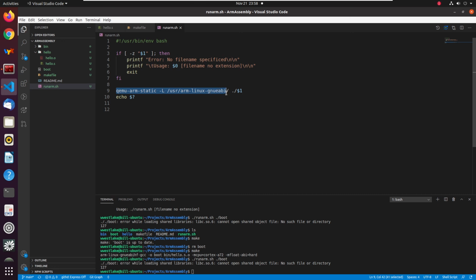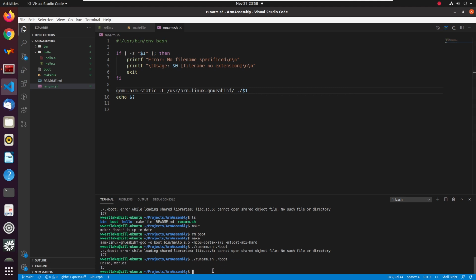Oh, ABI. It's got to be ABI HF, I think. There it is. It worked. Okay. Yeah, I had changed this to just the EABI because I was doing something else, and where I took this from here, I'll have to be sure I fix that in that other repository, because we're using the hardware version, not just the regular EABI one.